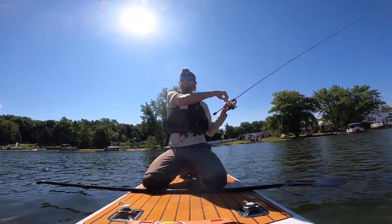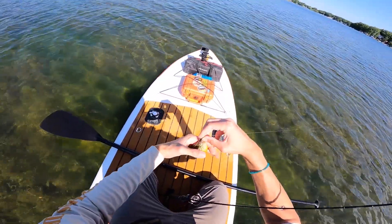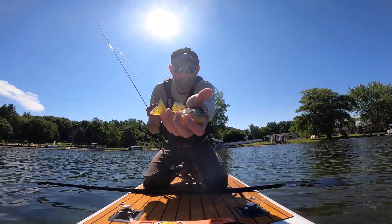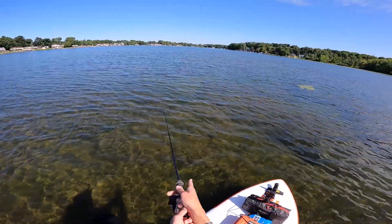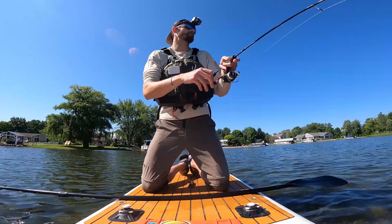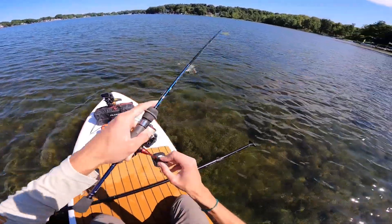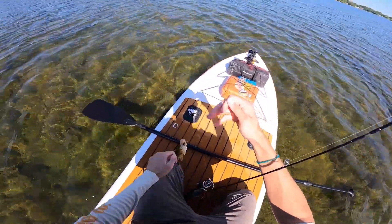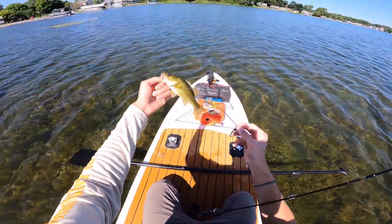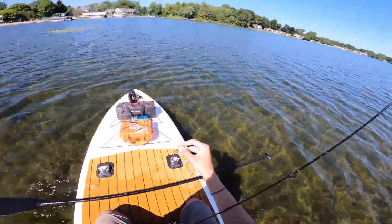Oh wow, that wasn't a largemouth — it's a nice pumpkinseed! Man, I was wondering why he fought so crazy. Pumpkinseed are beautiful and they are also feisty. I've seen some baitfish getting pushed around up here. I have a feeling these bass are actually feeding on baitfish relatively aggressively, and if I had the proper setup out here — whether that's a kayak or a boat — I feel like you could just twitch flukes around and catch a ton of fish. There are bigger fish down there than this, I promise. Of course I'm the one catching the dinks — I'm leaving the big ones for everybody else.